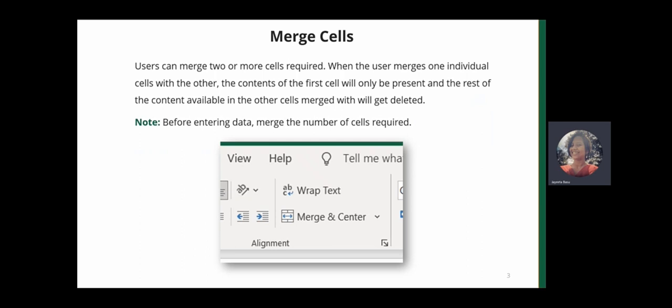For example, you merge one object with another object and make it into a single component or object, right?